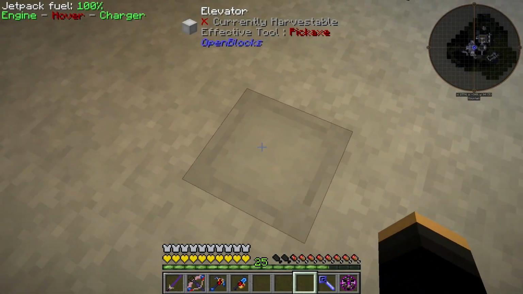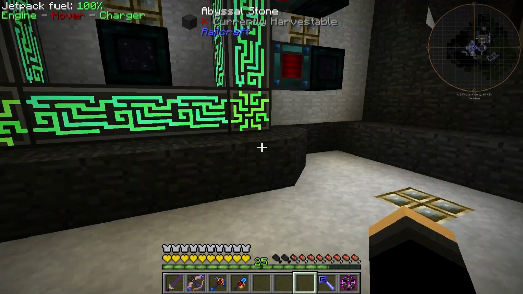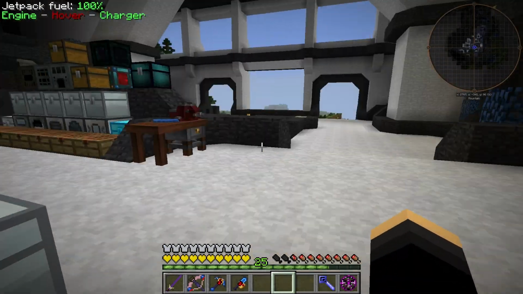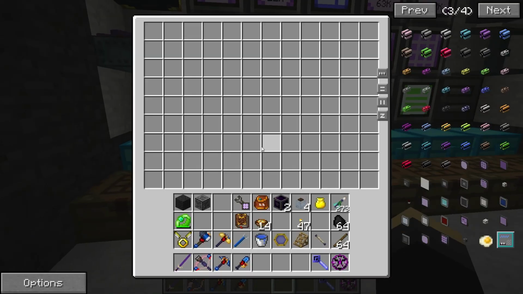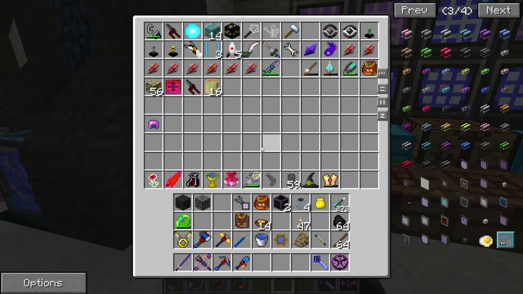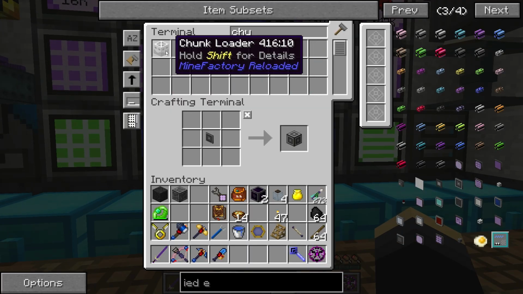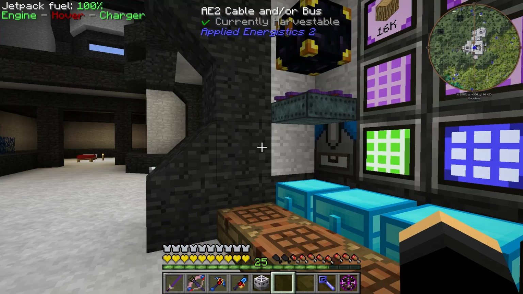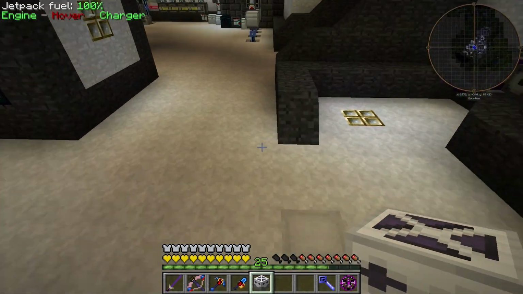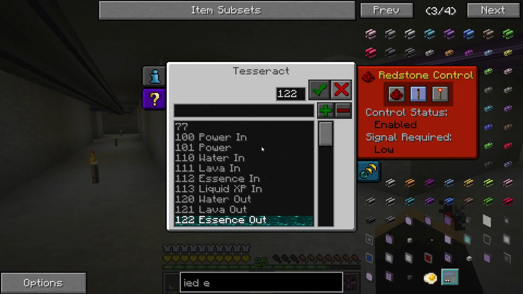I do have a chunk loader here. Never mind, I don't have a chunk loader here. I uninstalled it. I thought I had a chunk loader in here. Must be around here somewhere. Tesseract, Ender Quarry of Justice. Is it in here? Ah, there it is. Oh yeah, because I uninstalled it when I was diagnosing my network problems. So yeah, there's our chunk loader back.